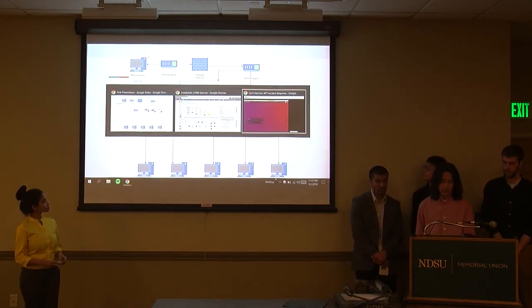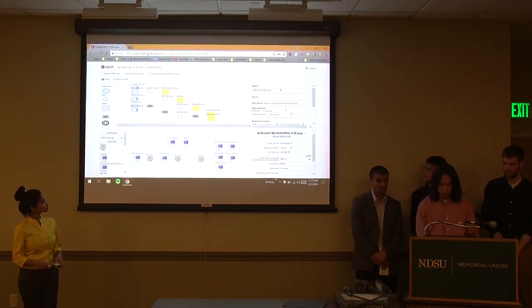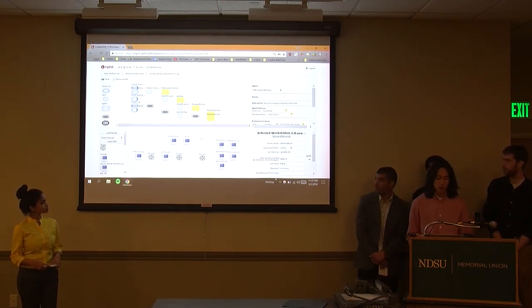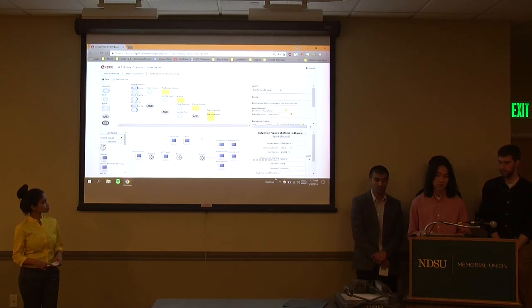And then inside of Siren, below, here is what it looks like. On the left, we have the malicious user connected to the firewall, which simulates the internet. And then we have a bridge going to an email server and an ADS server, and then the workstations on the right.